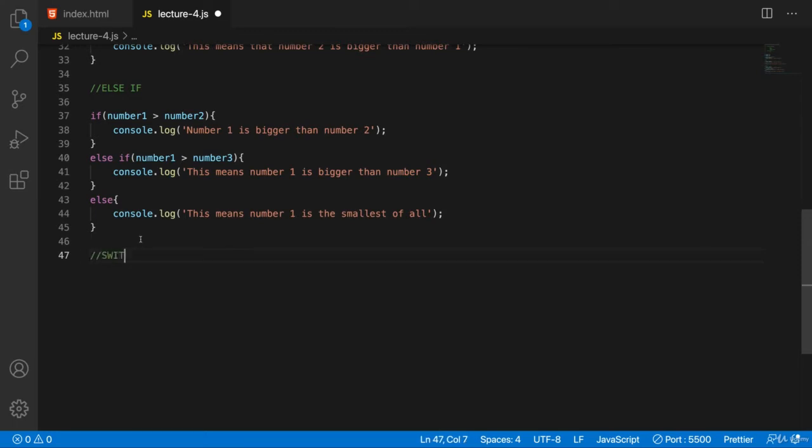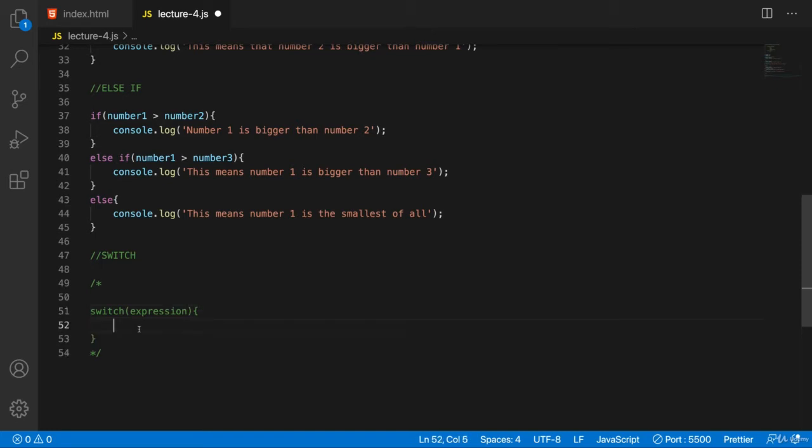Okay, now last part. Not actually last part. Let's do another condition called switch. Now we use switch to specify many alternative blocks of code to be executed. So let's write how the if else condition looks like in the real world, and after that we are just going to type it back. So here we do have if, but in switch we need to use the keyword switch. Now inside we will have an expression.